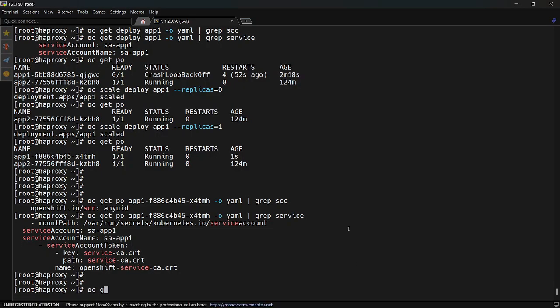So oc get cluster role binding, grep for the UID, anyuid.